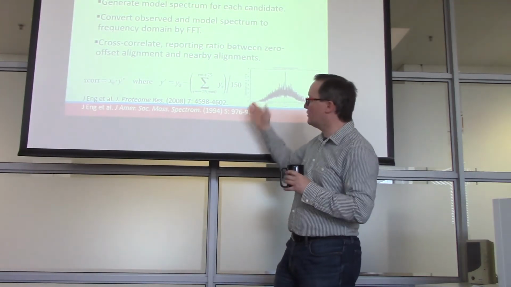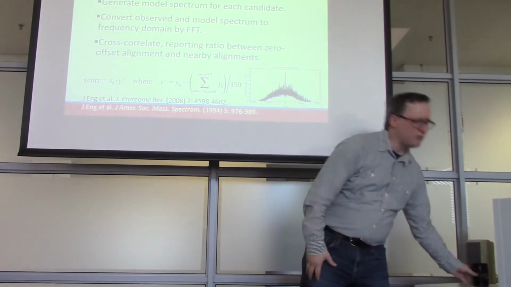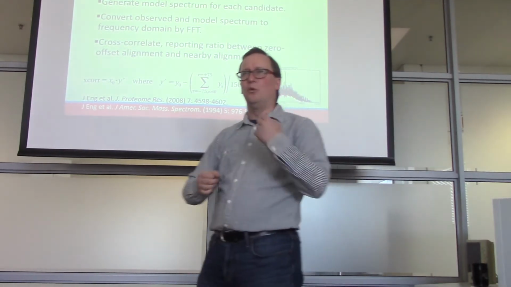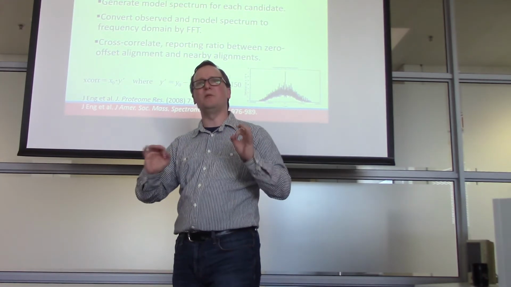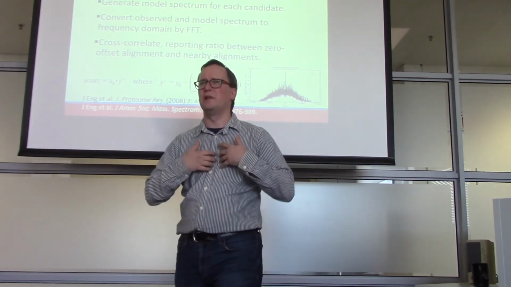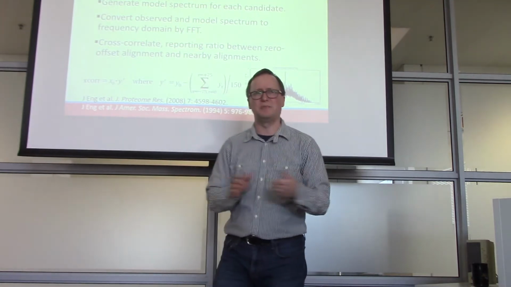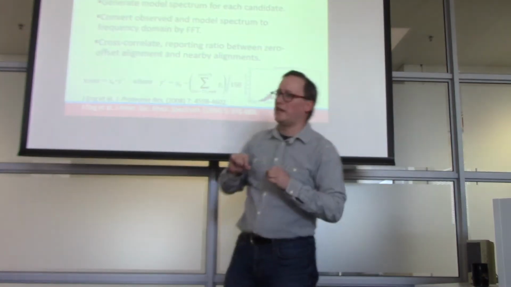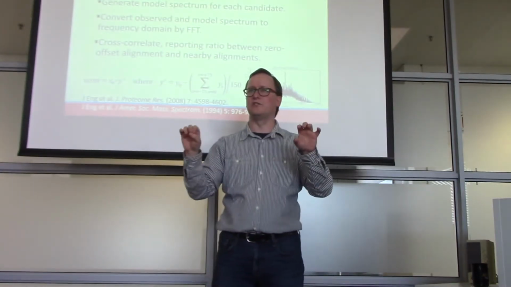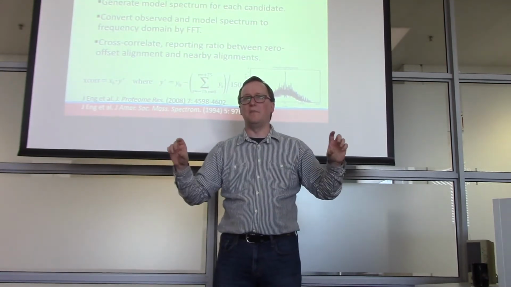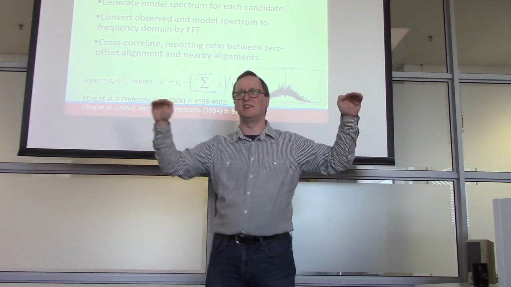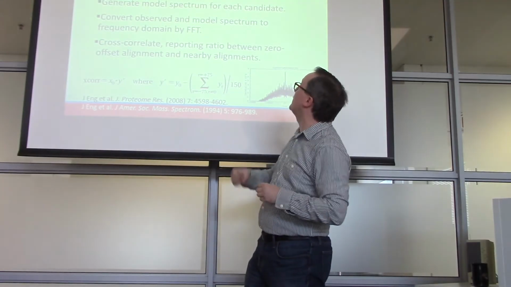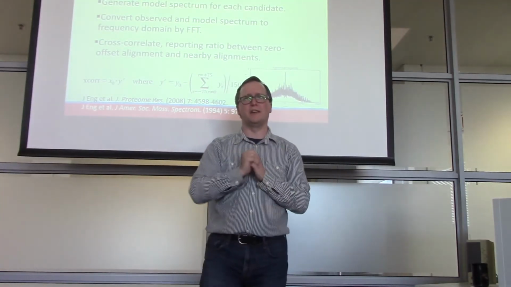So his notion was that we don't know very well what kind of ions should be produced by breaking a peptide. So maybe we should make the spectra we observe look a little bit more like what we can model peptides to look like. So they normalize the spectrum. They chop it up into 10 zones, and in each region, all the peak intensities are normalized so that the highest peak intensity is 1. Next, generate a model spectrum for each candidate.